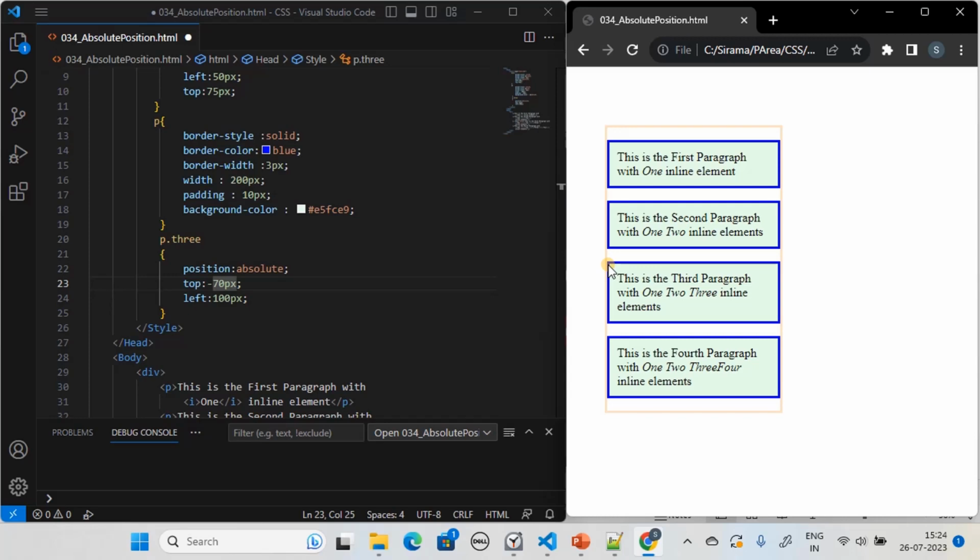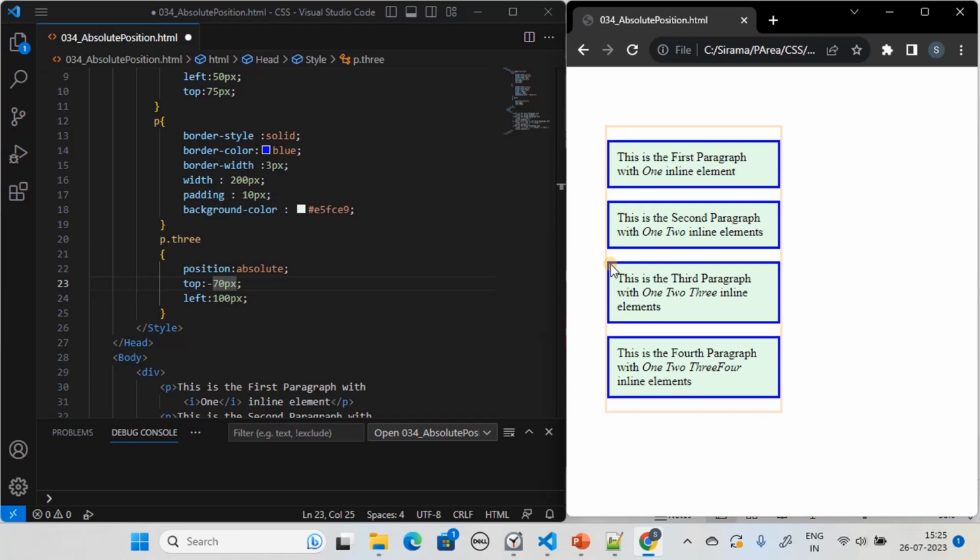At present it is in normal flow, and that's where it is located, at the mouse cursor location. Now top minus 70 pixel: since position is absolute, its containing block is the div, and from here minus 70, paragraph 3 moves upward. Top minus 70 means it will move upward, plus 70 means it will move downward.